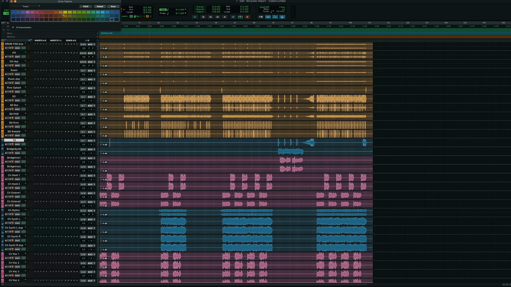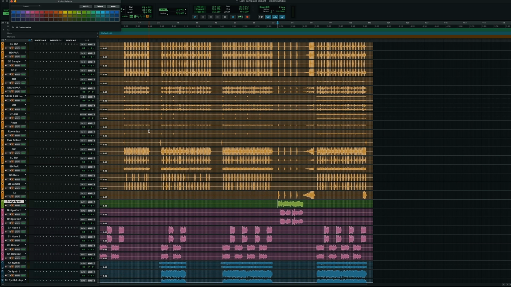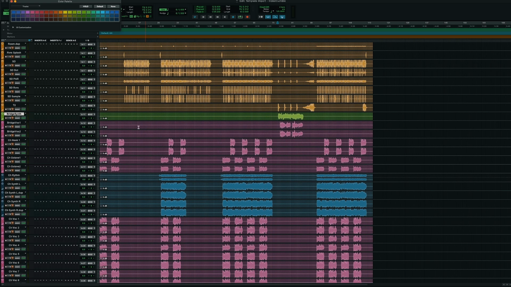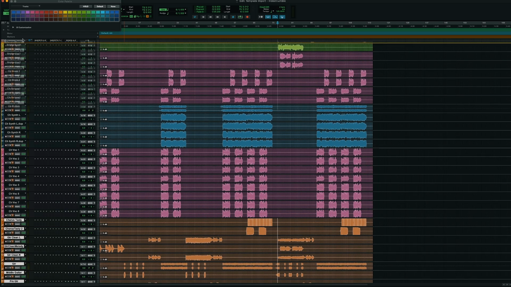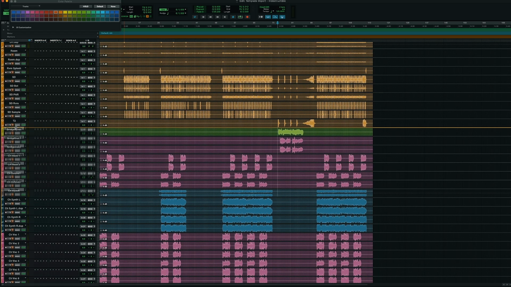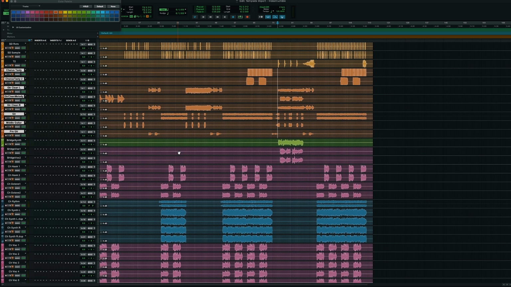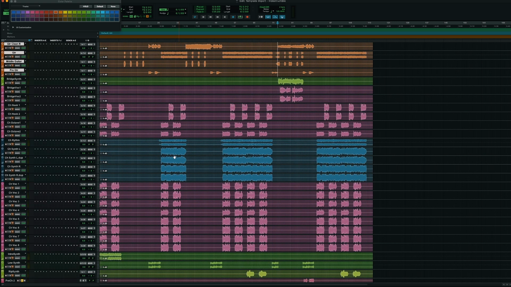Now, nothing has been routed. All this is just going to a mix bus right now. Synth, change this color. There you go. Okay. All right, so I have bass, drums. There are no percussions in here, so we'll skip that, and then I'll move to the guitars. So that comes right after the drums. Okay. Now I'm just working on the groups right now. Later on, we'll work on individual tracks.